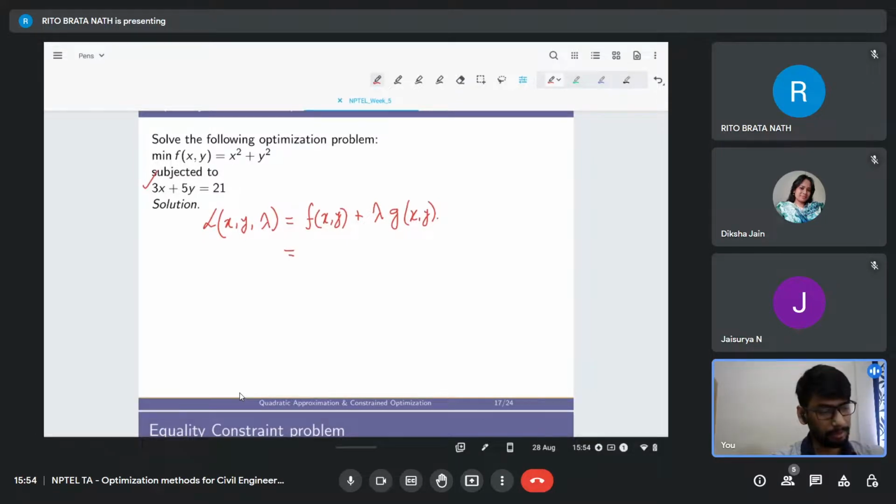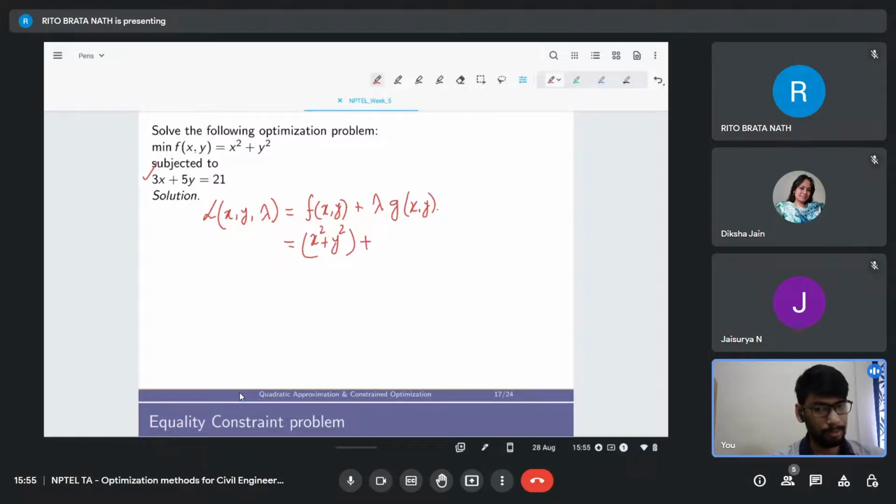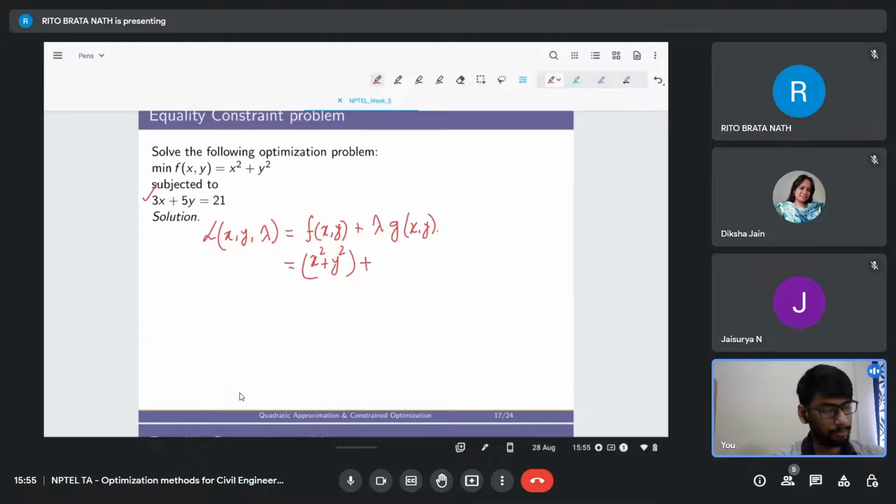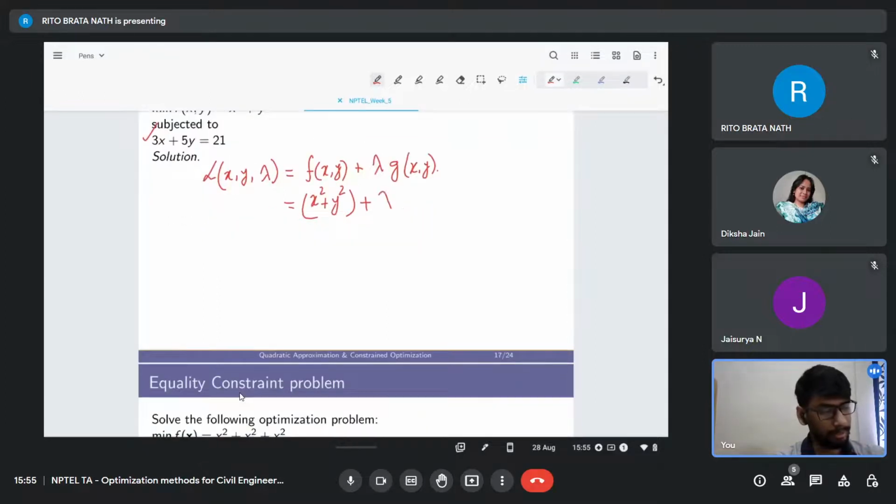So your f(x,y) is given as x squared plus y squared. I think probably you have not memorized it. So go back to the lecture after this session and try to relate it with how I am solving it, because otherwise you won't understand. Later on, I think I have to do some work to understand this.